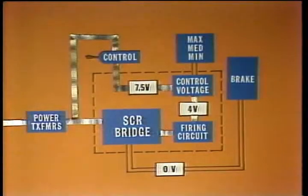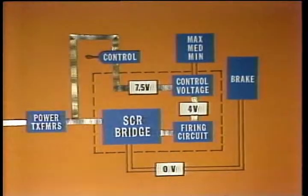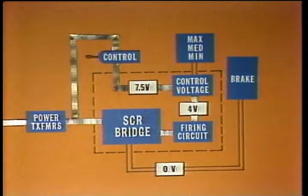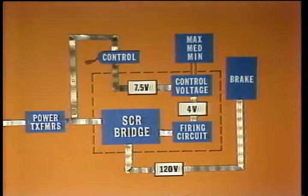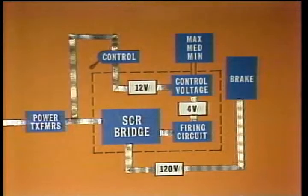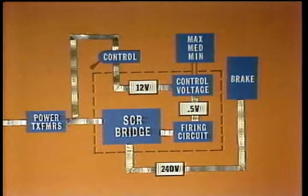This causes the firing circuit to trigger the SCRs progressively earlier during the positive half of each cycle. So the rectified voltage increases from 0 volts DC up. At full on, the AC voltage from the driller's control is about 12, the DC control voltage is 1/2 volt, and the output voltage is 240 volts DC.